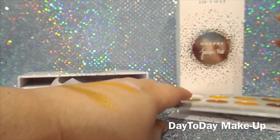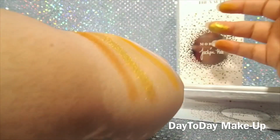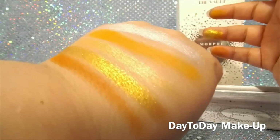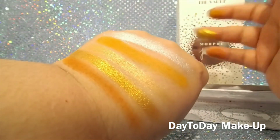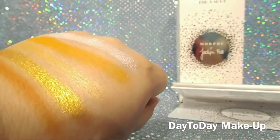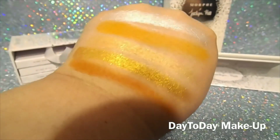And the next color we're going to go ahead and go into is Agent. This is more of a toned down orange. It's a burnt orange. It's not a very vibrant orange. Like a neutral orange. It's a burnt orange, but not so orange. And I think it has more orange than it does have yellow. And that's it for the first row in the Armed and Gorgeous palette.